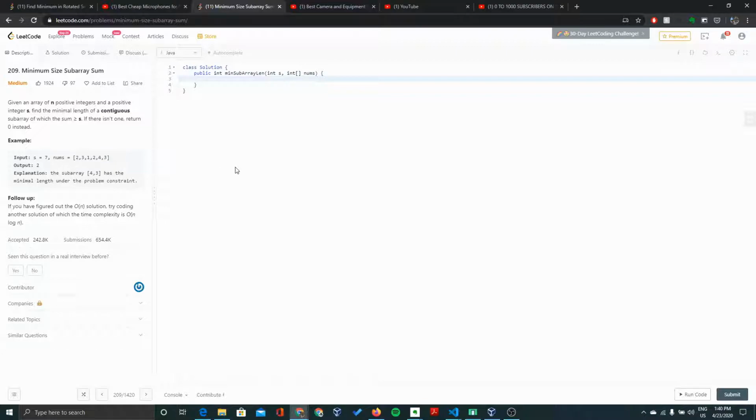So it's a valid subarray. A simple solution would be brute force, by considering all possible subarrays using two nested loops. The outer loop picks the starting element, and the inner loop picks all the elements to the right of the current start as the end element. And whenever the sum of the elements between current start and end becomes more than the given value s, we update the result value if the length between the start and end is smallest so far.